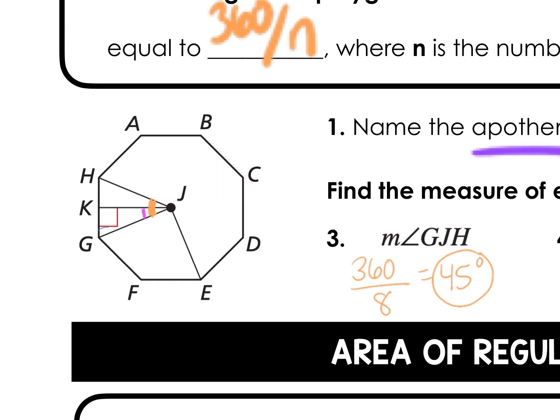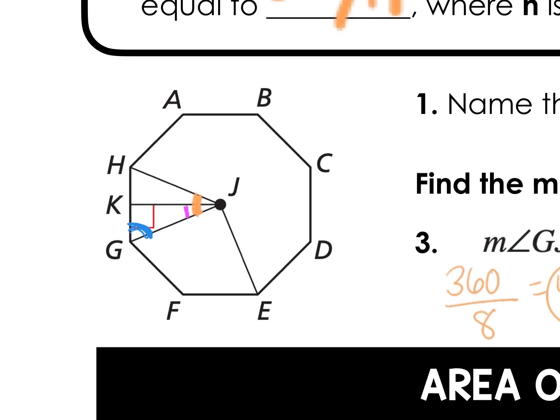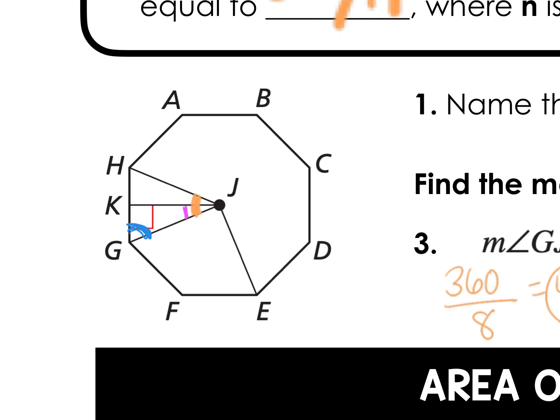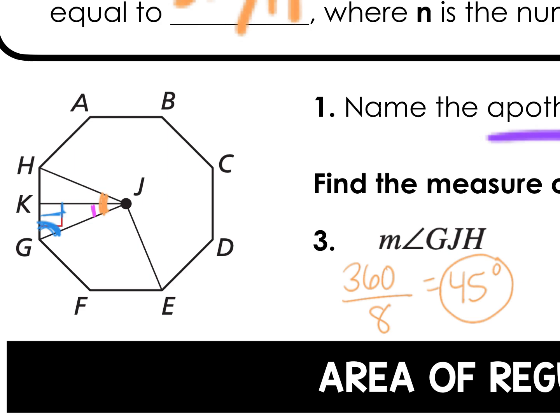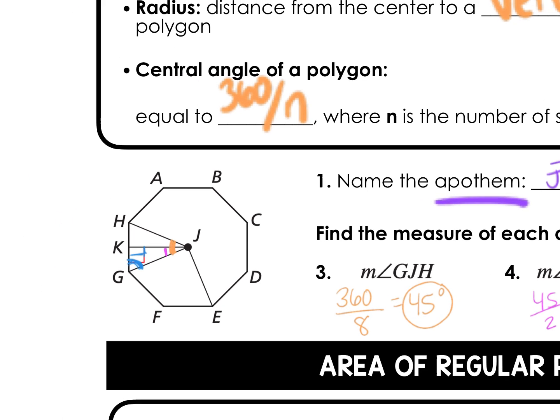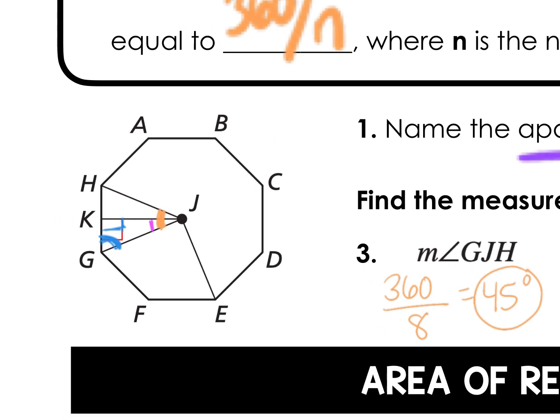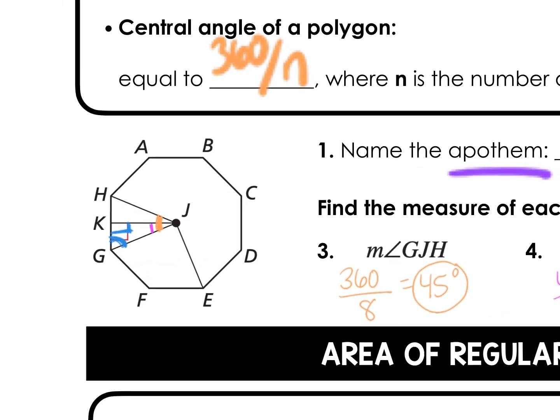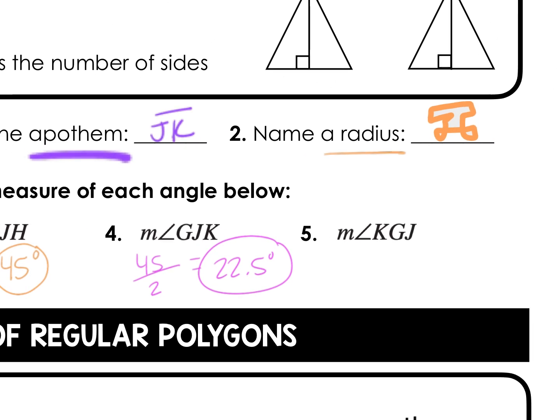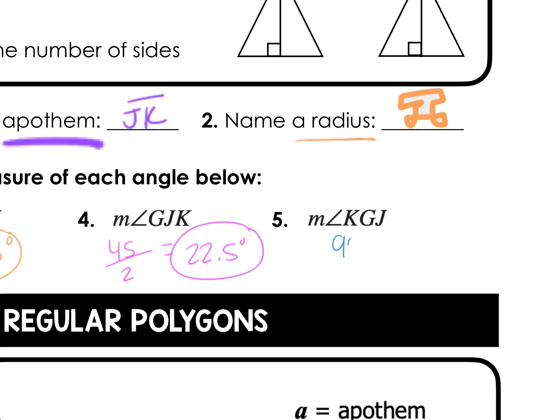So KGJ is this angle that I'm marking in blue. This triangle is kind of tiny, so it might be a little bit hard to see, but we know that a triangle always adds to 180. I already have a right angle right here. So to get that angle, I'm just going to take these two acute angles, the blue and the pinkish one, which have to add to 90 because 90 degrees is already taken up by that right angle. So we're just going to take 90 minus our answer to the previous problem, which is 22.5. So 90 minus 22.5 would be 67.5 degrees.